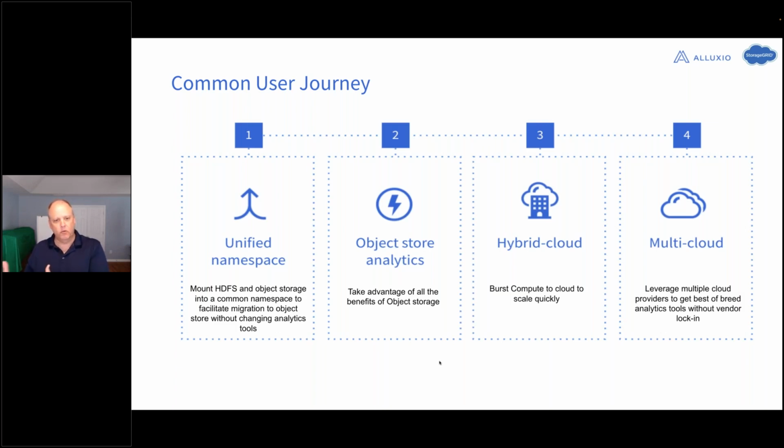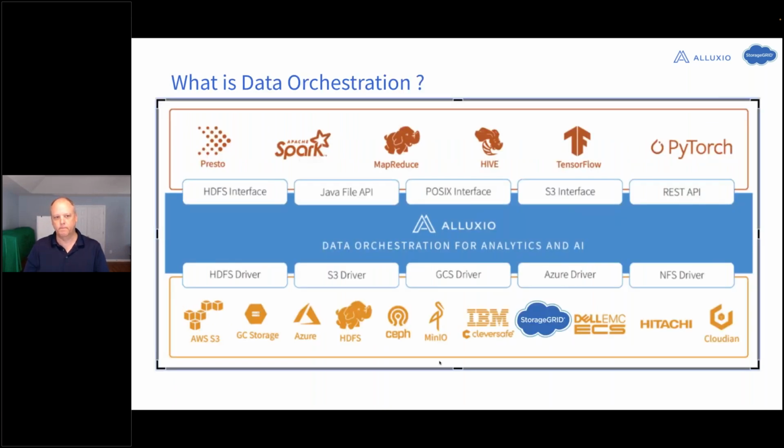And then ultimately, what often happens is a hybrid multi-cloud approach. This has a lot of advantages that Joseph will talk about in just a moment, where I may have multiple public cloud providers that have services that I want to leverage, or I may have multiple applications across multiple cloud vendors, and I want one way to deal with data without having to shuffle it around as I spin up new use cases. So again, the order doesn't always happen exactly like this, but these are some of the typical steps we see on this user journey.